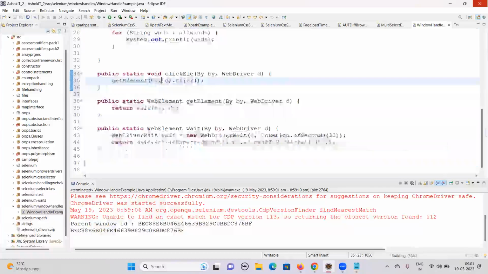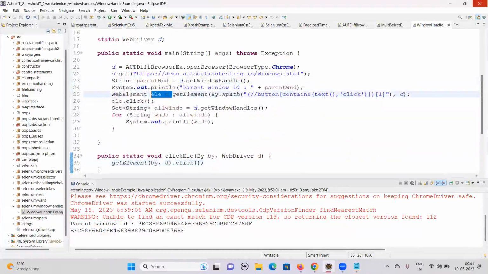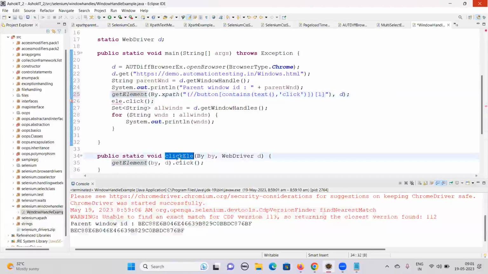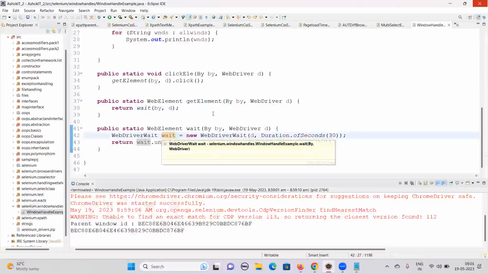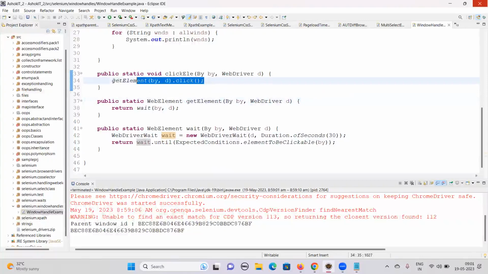Now you see, I can directly use this get element, or I can directly use this click element. What click element does is internally call this method, which returns the web element here. After that, you are clicking on it.